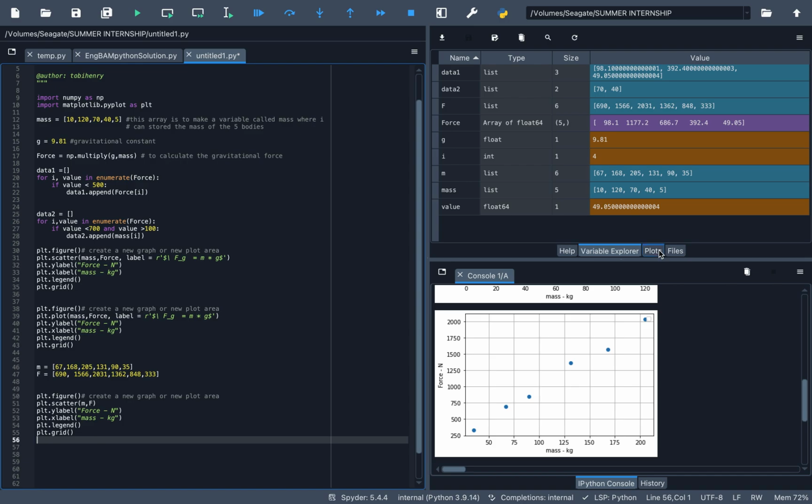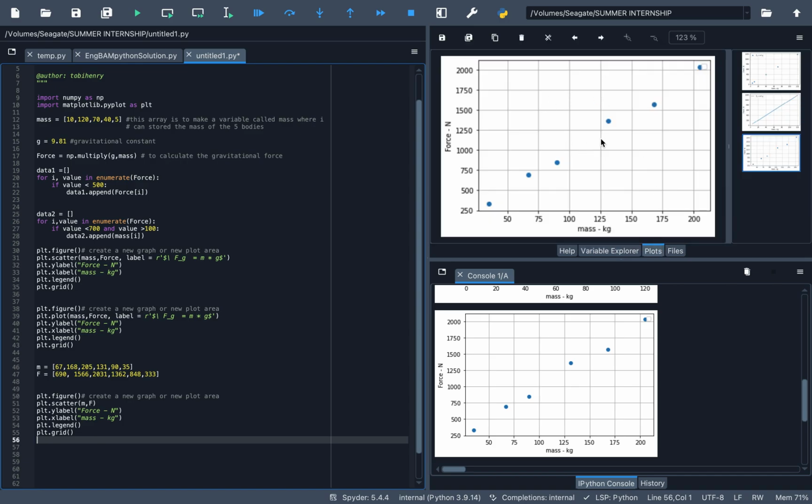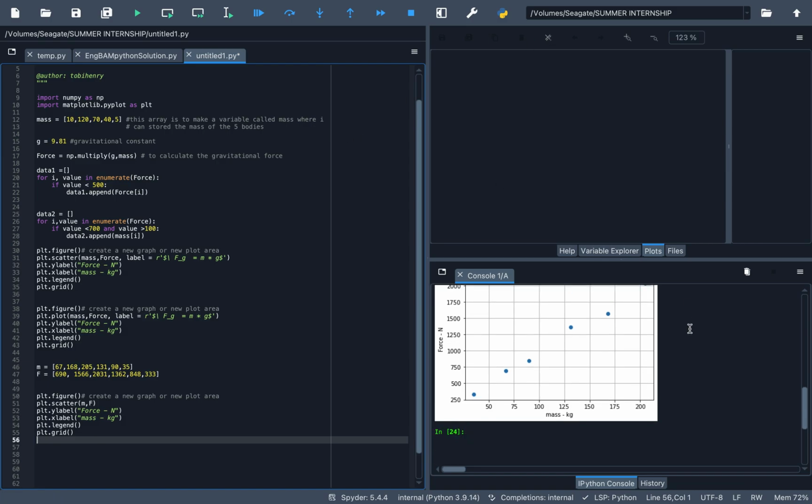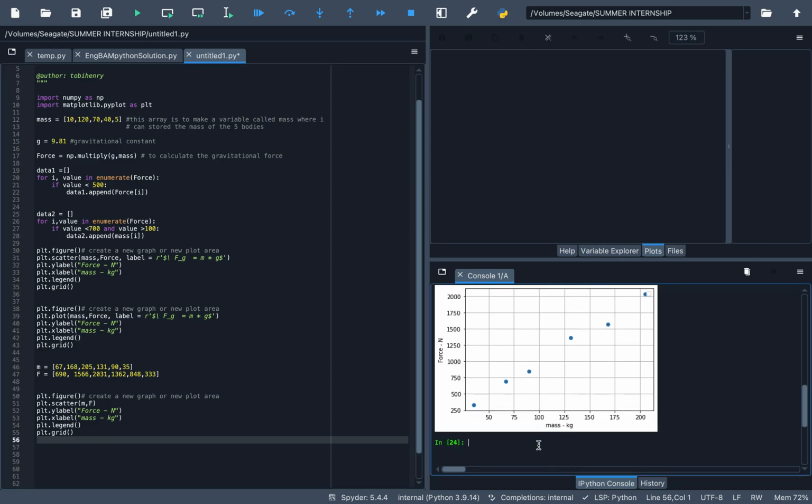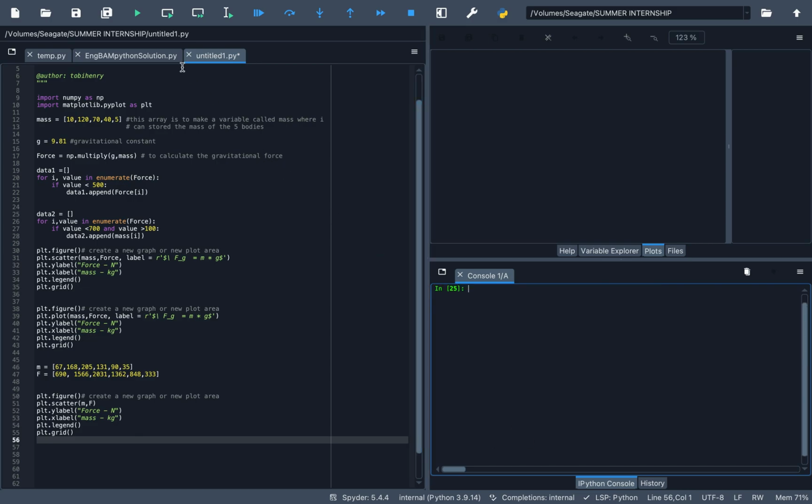and if we go into our plots area, we can see the new graph, or I can clear it for you to see again, just to be sure that it is the right one. And this is what I mean by always tidying up your workspace before looking into your results.